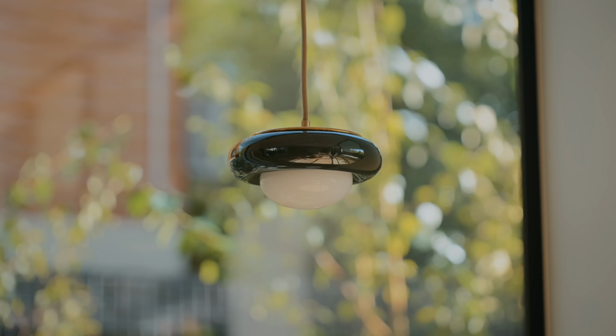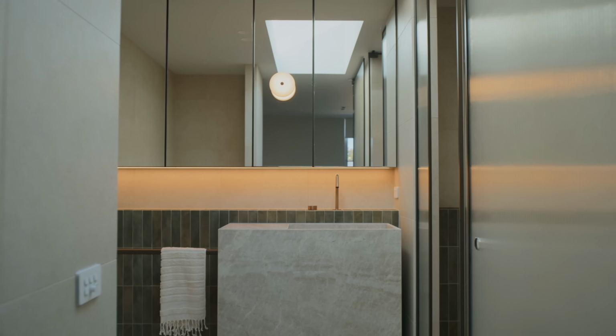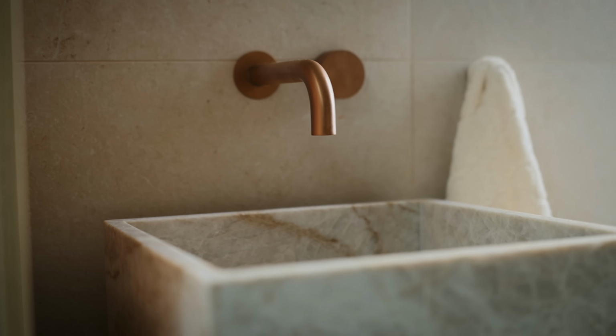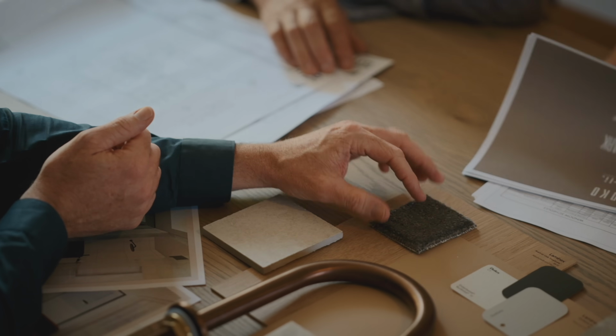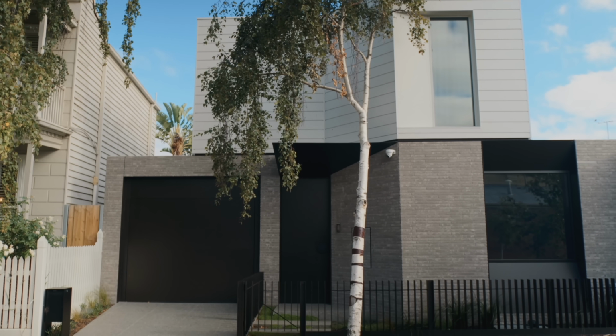The material palette of this home really was the basis and played a really strong role, because it is what creates that sense of feeling and that sense of how you feel in a space. We worked together with Arli on a lot of materials, and we sat around the table and we pulled materials out, but at the end of the day, it was really the materials that were connected back to the architecture and back to the street. That Australian way of thinking and those Australian tones and colours, which are timeless.